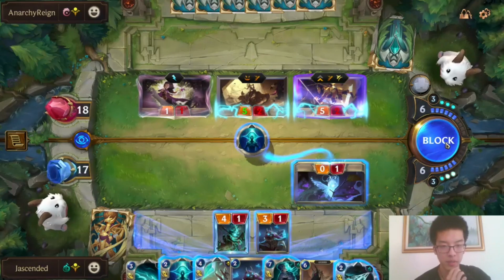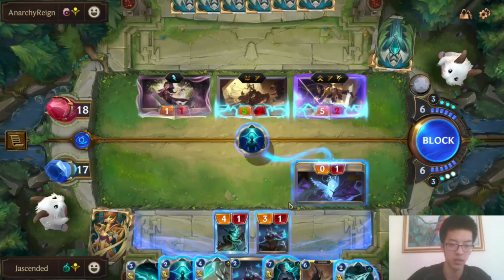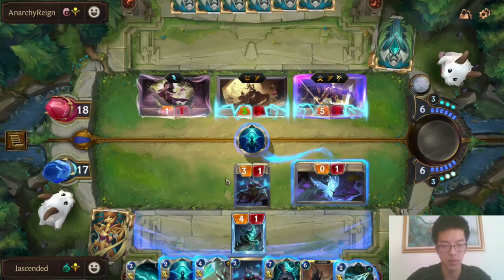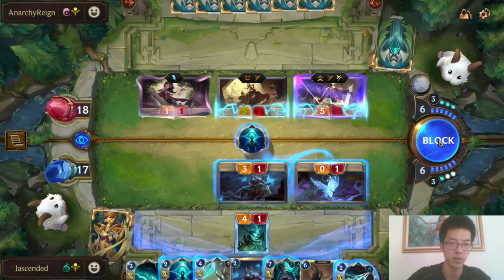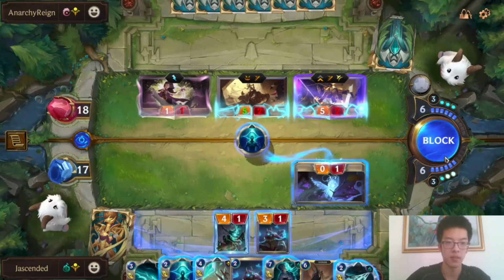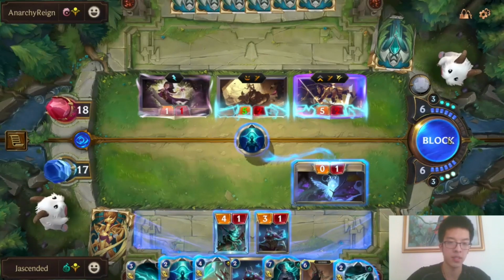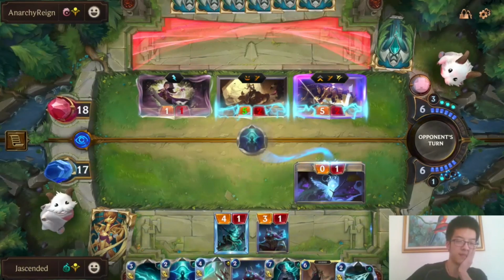Am I playing this turn? Maybe I should just responsibly block it. I can just play Nasus down. He's attacking with full mana, which seems really bizarre. He doesn't want to develop. Maybe I can bait him into trying to kill me this turn, and then I just Vengeance it.